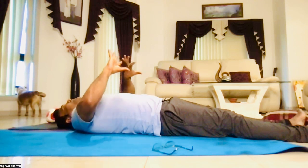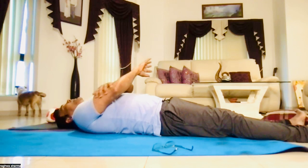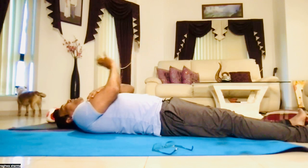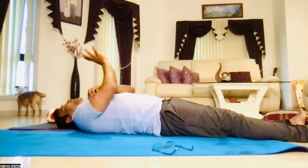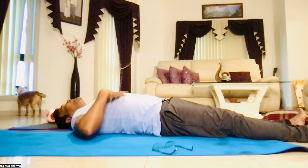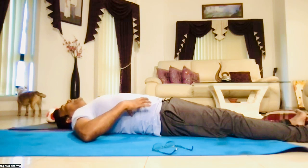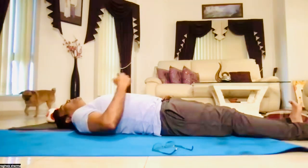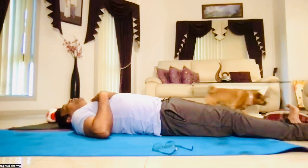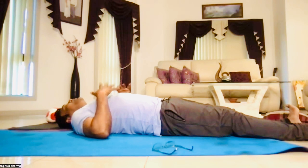Okay, so now bring the attention to the sides of your tummy. Watch the bean-shaped structure called the kidney. Again, 99% of it is done subconsciously. The least you can do is drink water, not fizzy drinks and other things. So coconut water, normal water, things like that, natural water. Kidney, ureter, bladder, urethra. Filtration of blood happens every microsecond. That is beyond your control. And a lot of people these days have kidney failure. It's a very sad state of what people are going through.